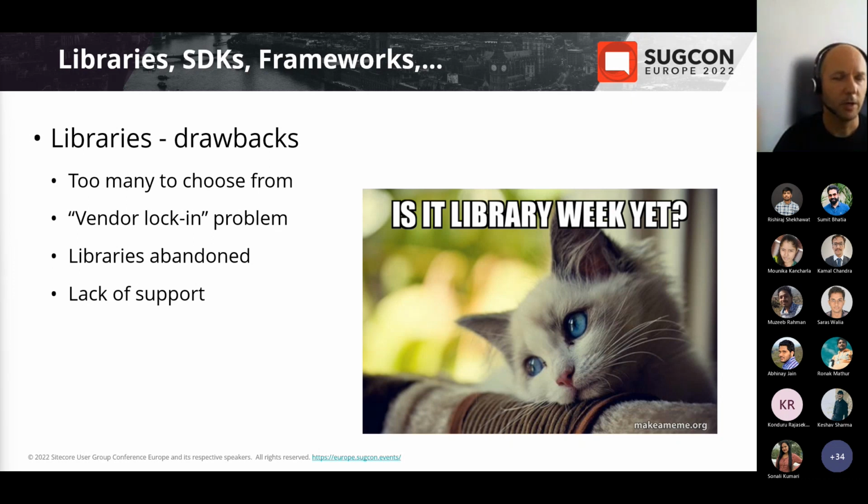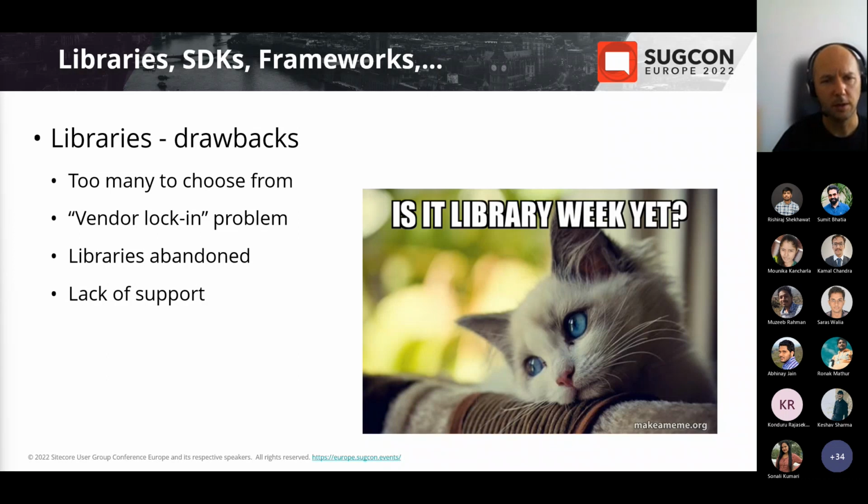Sometimes libraries are also vulnerable to malicious attacks. There is a lack of support to fix those issues, and also a lack of support for maintenance. Some libraries are more or less just released, with no new versions for a long time, or only some small bug fixes. Then there are libraries which have really quick development. They have lots of versions, and sometimes it's really hard to determine which version of the library to choose, which version will best suit your requirements.